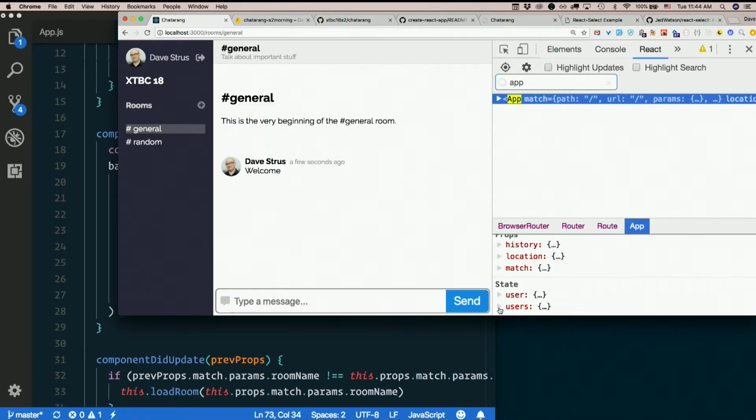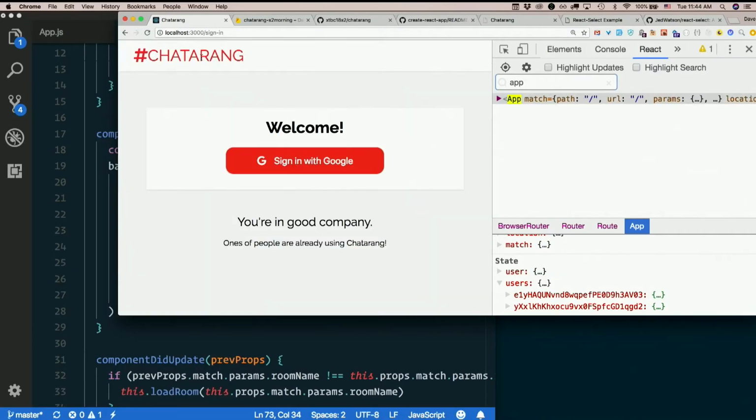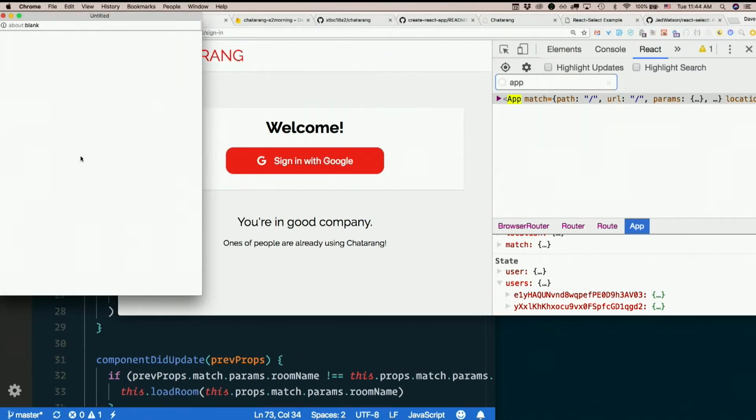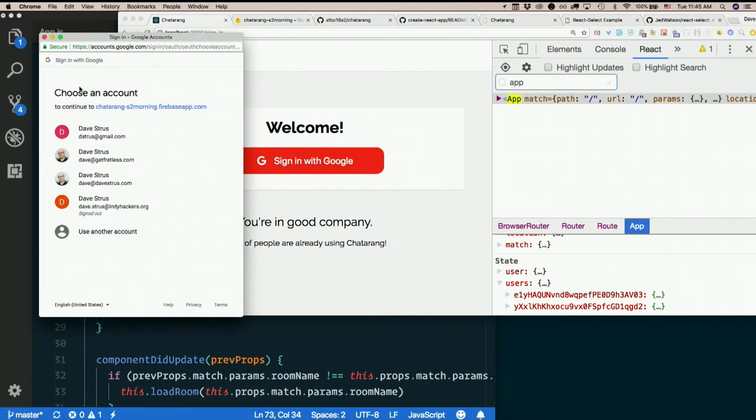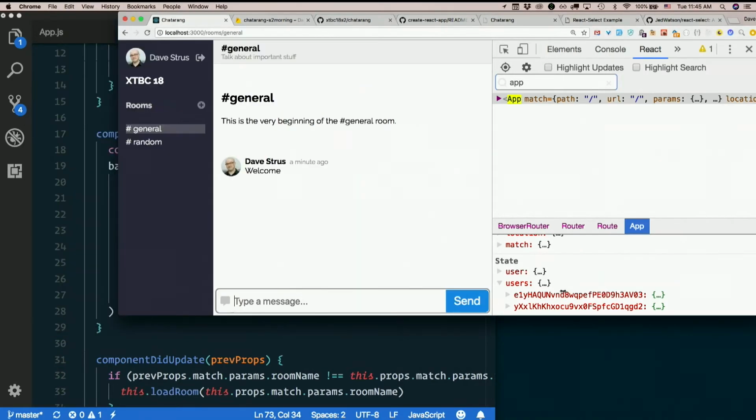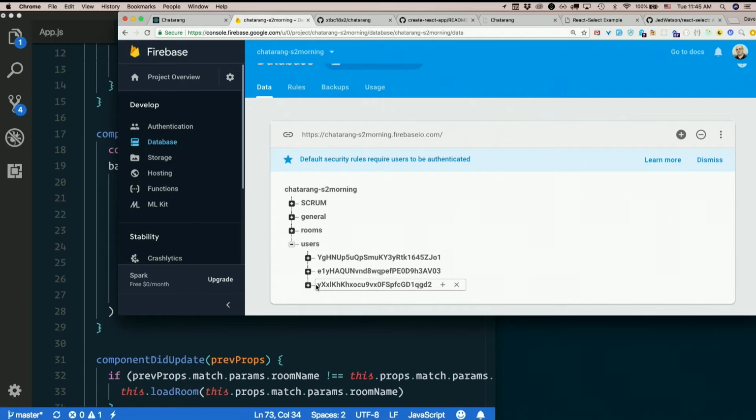What do I have right now? I have 2. Sign out. I'm never unmounting app. I sign in as a third version of me. Let's watch state over here. Let's watch nothing happen. There we go. Let's watch state real carefully. Still just got 2 things in it, but now I've got 3 back here. So it's syncing in one direction, yeah.